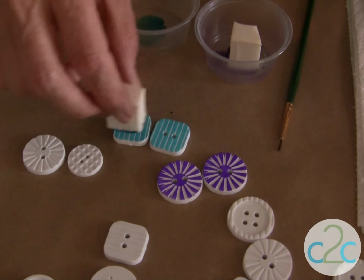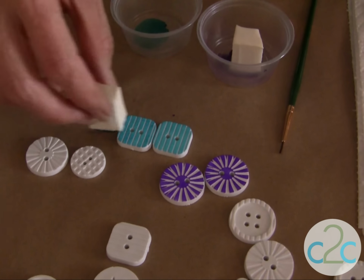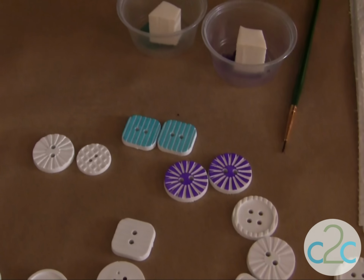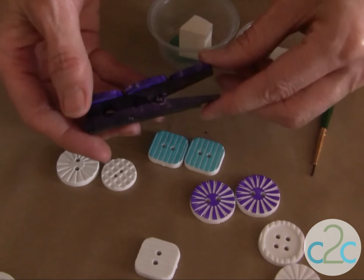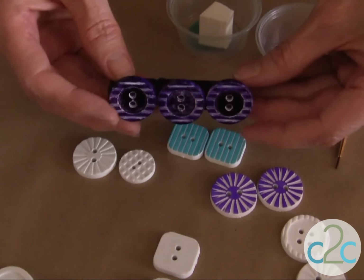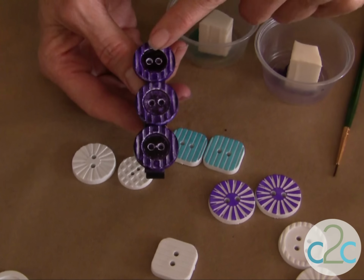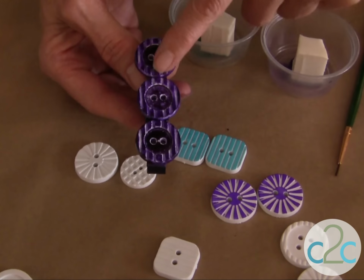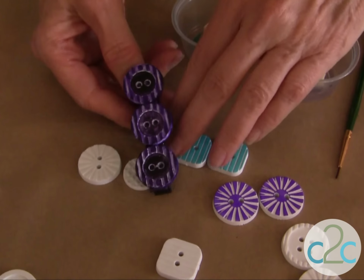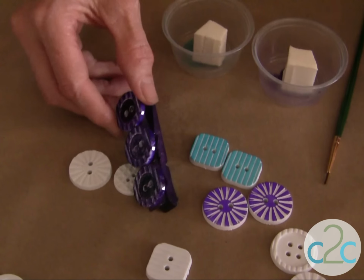You want to let this ink dry completely, and then what I did is I glued them onto a clothespin. Now I used the exact same ink and just brushed it right onto my clothespin, and then I used my Aleene's super thick tacky glue to glue my buttons in place. Once everything is glued down, you let it dry completely, then you take the gloss spray and you spray right over the top of these.